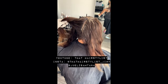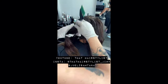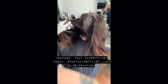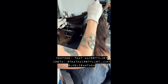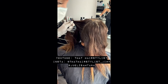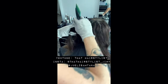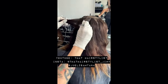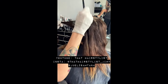Yeah, I do like this for a root touch-up. Yeah, use that well one. I feel like ever since these came out, I have noticed other companies kind of following suit. But me personally, I don't think that I would use it for a bleach retouch or anything like precision, like highlighting, but as far as toning or root coverage, I think that it shaves off a little bit of time, especially when you take longer sections like this.